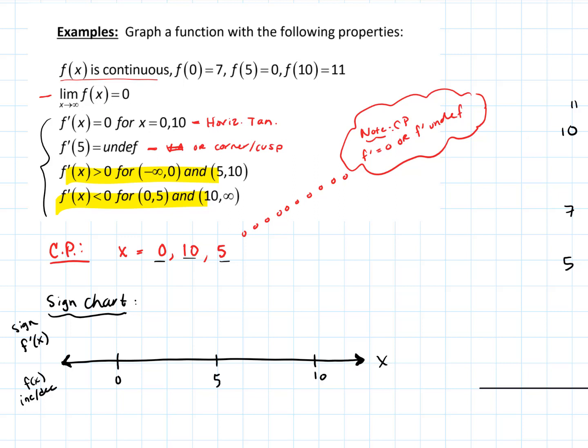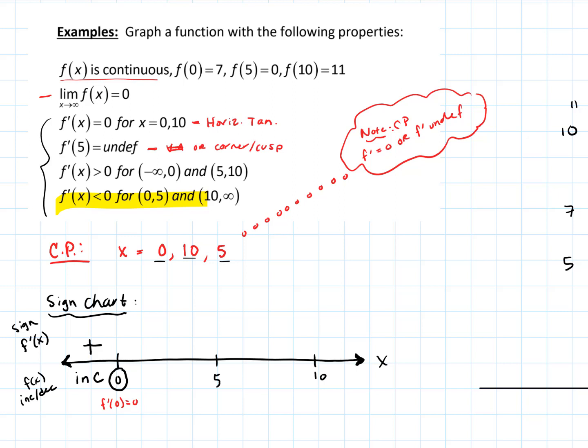Now I'm just going to start filling in. On the next line, it says the derivative is greater than 0, which means positive. So the derivative is positive from negative infinity up to 0. If the derivative is positive, that means that the function is increasing on that interval. Then we know at 0 that we have a horizontal tangent line because we were told that. So we know that f prime of 0 equals 0, which means we have a horizontal tangent line. I'm just going to put that note down below here.